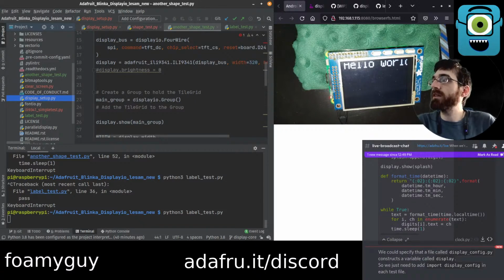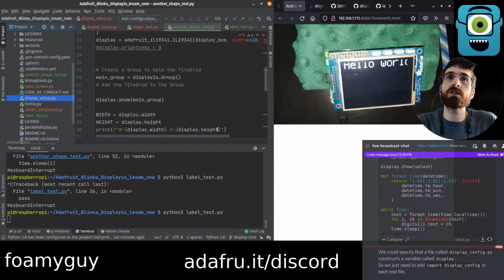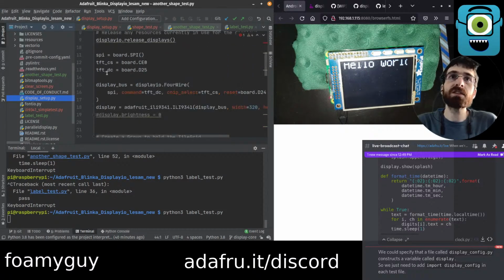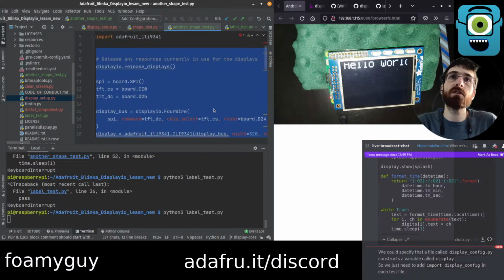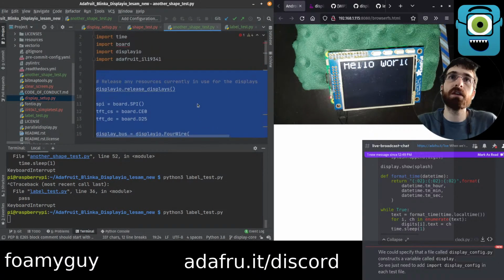Could specify, yeah. Yeah, I think we should do that. I think we should try to standardize that, because it would get rid of all of this stuff, basically. It would put that in its own thing.